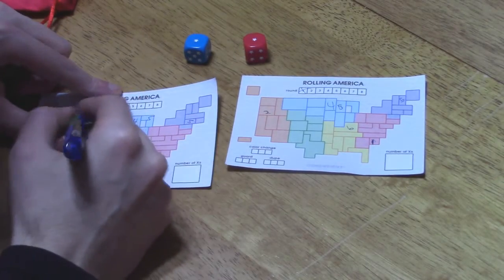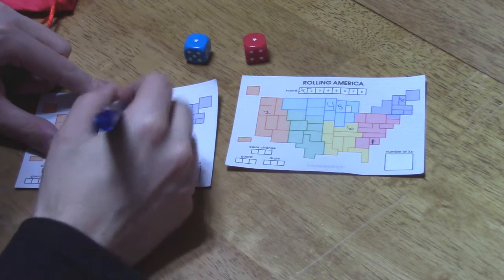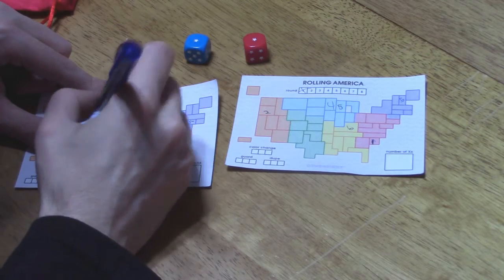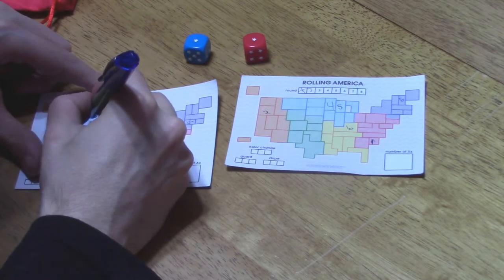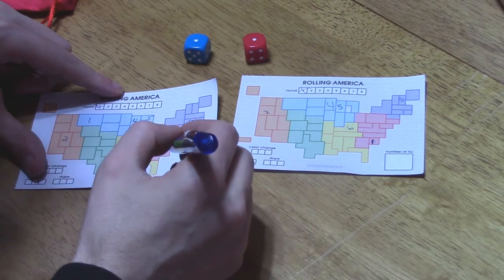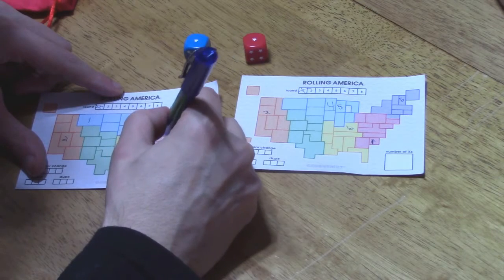That sucks for me. I cannot do that either. Let's put an X. No, you can put it anywhere. Oh, I'm going to put the 1 over here, and the red 1, I'm going to put it all the way up. Let's see, 2, 3, 4, 5, 6.